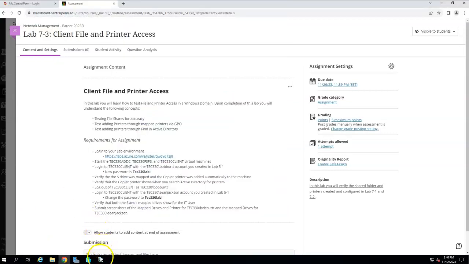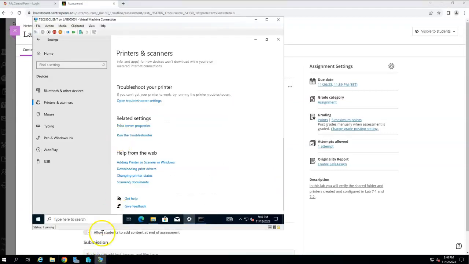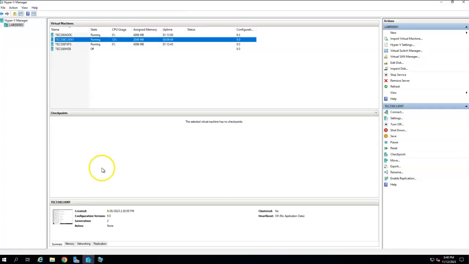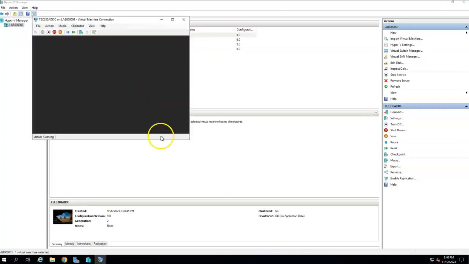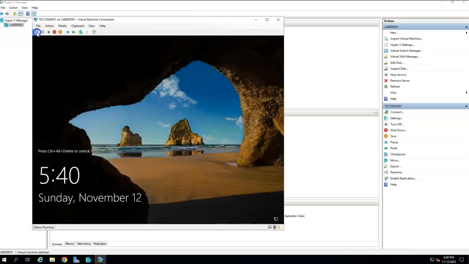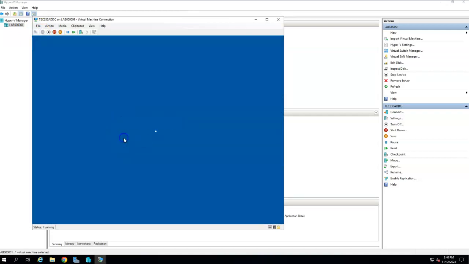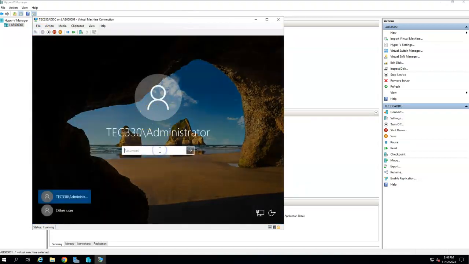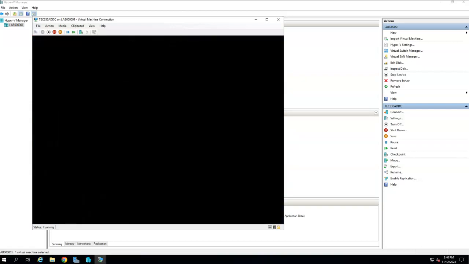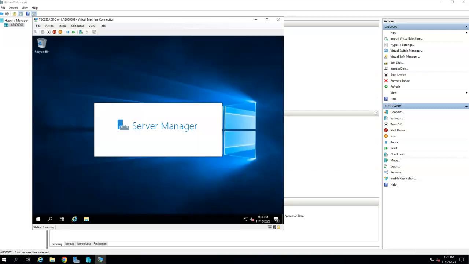Let's check out our domain controller here, see what we did wrong with our group policy. And I'm wondering if it's a computer policy only. May not be a user policy, so that might be the problem.